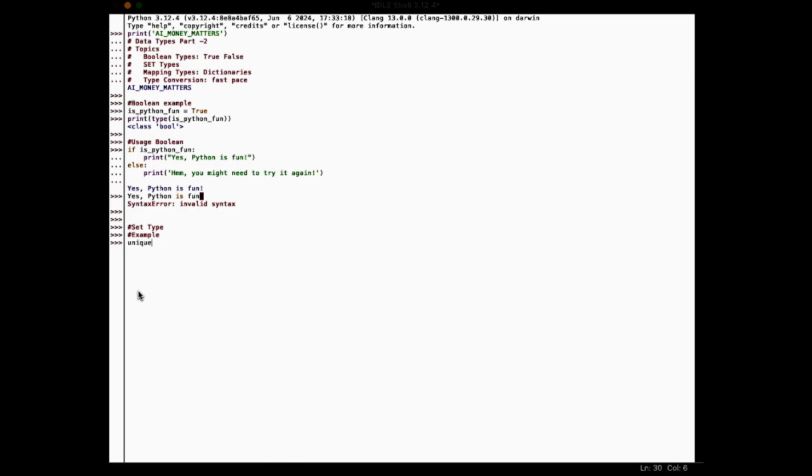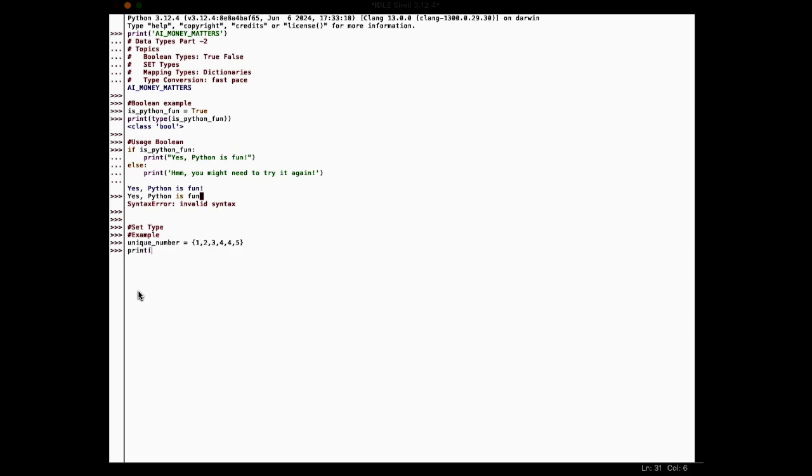Say I create a variable with a unique name and try to give it the values 3, 4, 4 again, and then 5. So here we have duplicates of 4. There are two 4s.